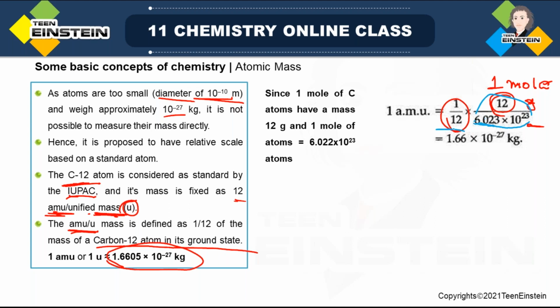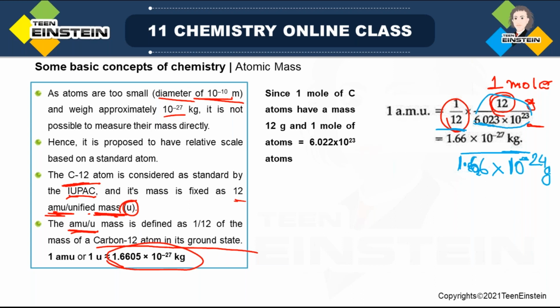And there is 1/12 we are multiplying, that means it is 1/12 fraction of the mass of 1 carbon atom, and that is having this value. So if you divide 12 by, actually this 12 will be cancelled, and you take the inverse of 6.02 × 10^23, it will be in gram unit, but if you convert it to kg, you will get this value 1.66 × 10^-27. If you want to express it in terms of gram, it will be 1.66 × 10^-24 gram.